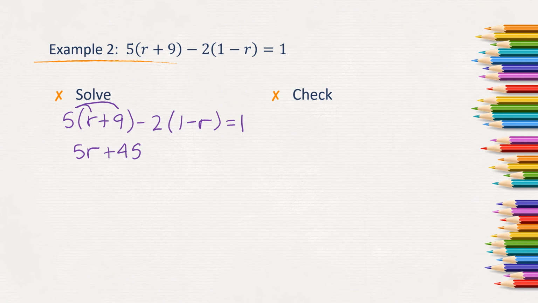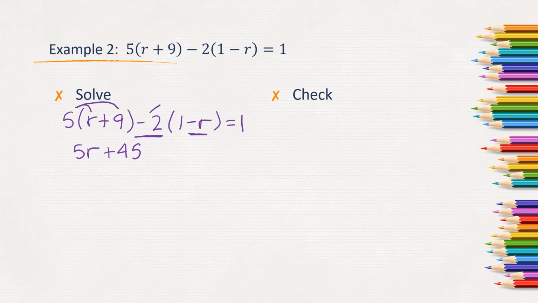If you want to, you can carry everything down, or you can just do the second set all in the same line. That's what I'm going to do, but you don't have to do that. It's just kind of up to you. We also want to remember that this is a negative 2, so we're distributing the negative as well. We don't want to leave that out, and we don't want to forget about it over here as well.